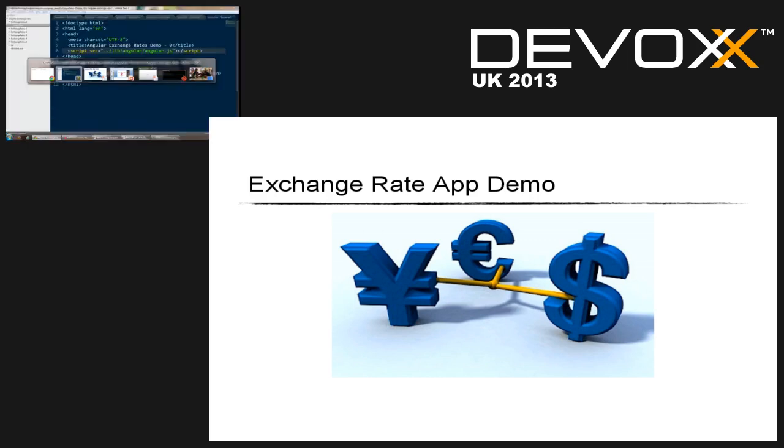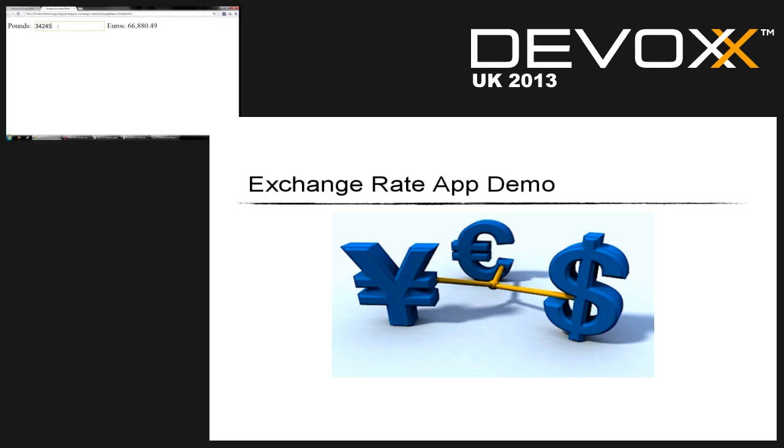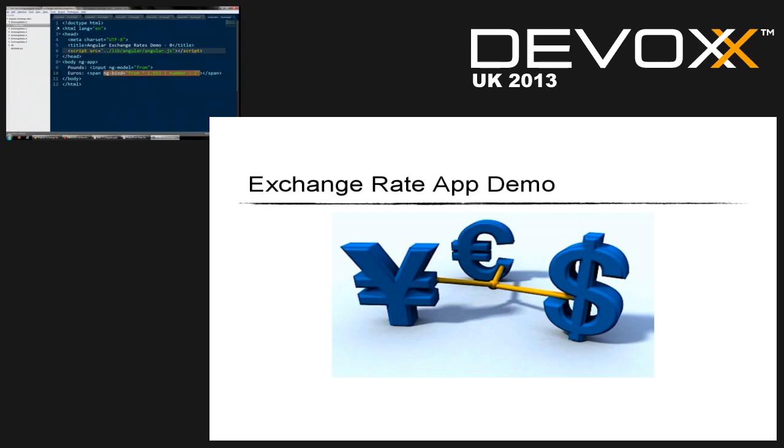So what you'll notice is that this euros has nice commas and dots to make it look like a currency, and that, if we go back to here, is what this number colon 2 does. So any expression which you use in Angular can have this thing called a filter attached to it. Basically you put a pipe, and then you can apply different filters. You can have more than one chained on the end of here. And what this one just says is use a particular filter called number filter, and we need 2 decimal places.